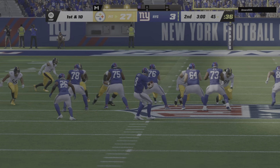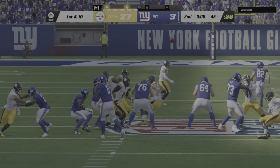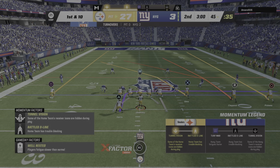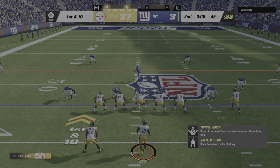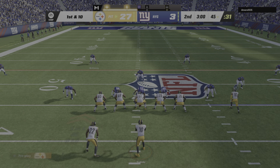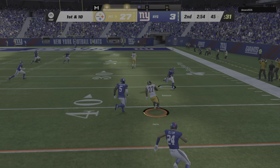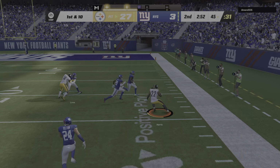Boy, we've seen a lot of mistakes here in this first half, and another there on the interception. Yeah, they're certainly starting to pile up, aren't they? Because, let's face it, we expect a miscue here and there, but they're already down 3 scores and still giving the ball away. If they want to get back into this one, they've got to take care of the ball because right now the way they're playing doesn't say a whole lot for their chances.